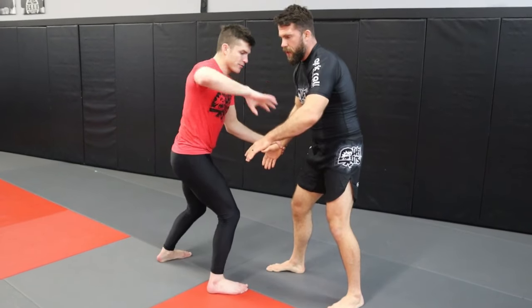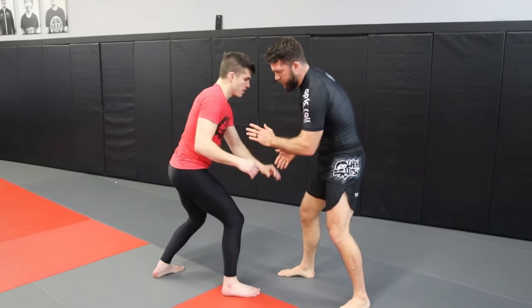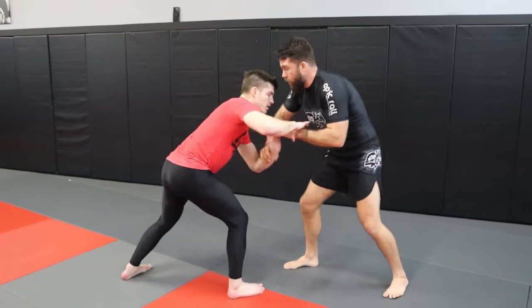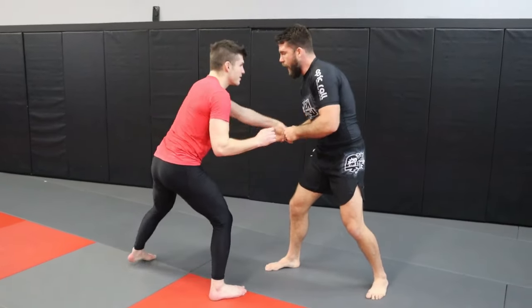Where do you usually snag it from? A lot of times, as I'm going, I can snag it from space and just go out. I can go right there. I can just go out like that and drive. Or if they grab a wrist, I can go out right here.